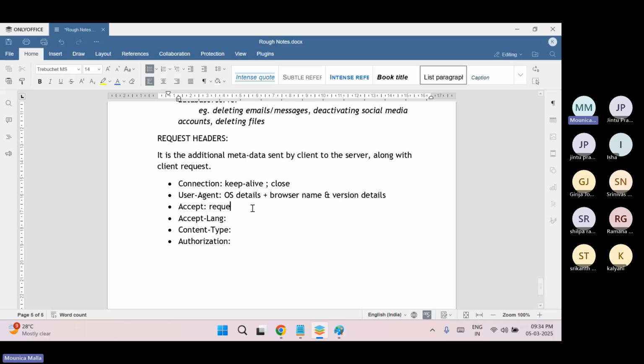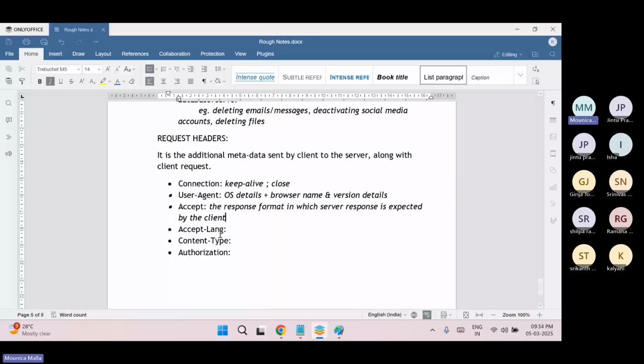So client is sending a request. Server says, okay, fine, I'll give you response in XML. Client says, no, I don't want XML. I want it in JSON only. So that preference format in which the response should come is nothing but accept. So this is nothing but the response format in which response is expected by the client. So this is the definition: the format in which the client wants the response from server. If you don't tell, then server will give in whatever format it wants.